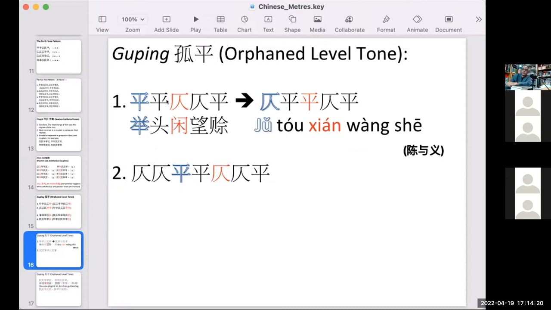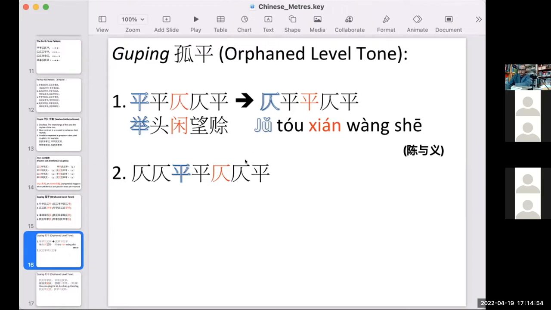So that means he changed. That means he left the ping here, ku ping, and this is defection. So what he did, he had to change in the same line to change the zi into ping. So he said xian, xian is ping. So he strikes the balance again. He changed the tone of the first character from ping to zi, and to make it up, he changed the third character from zi into ping.